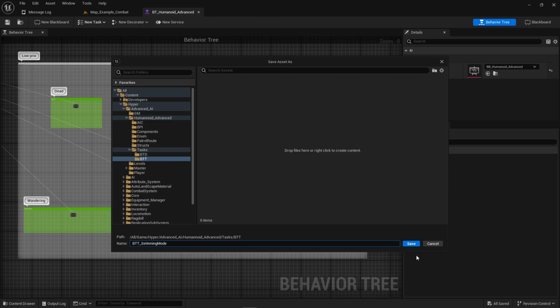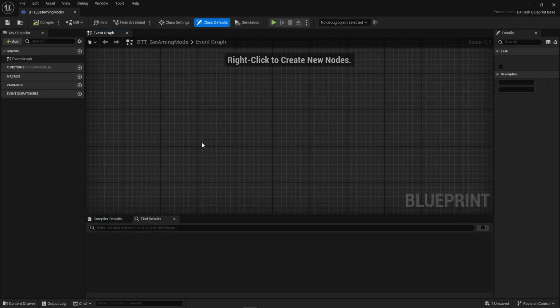We have it in the correct place because we don't have anything. Okay, start aiming. A good thing to know when you work with the tasks, you always have override. We are most of the time using receive execute AI.